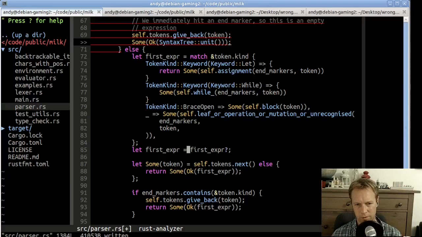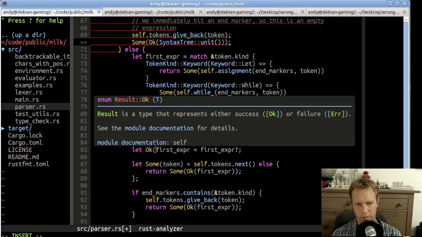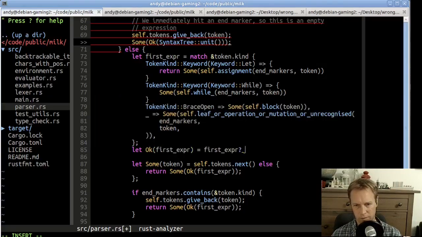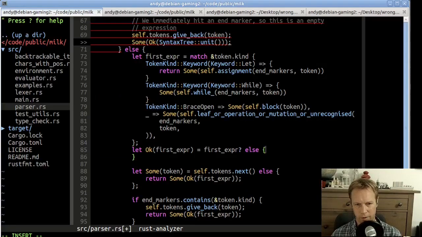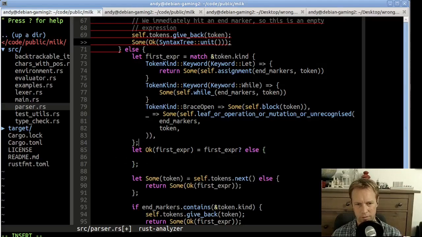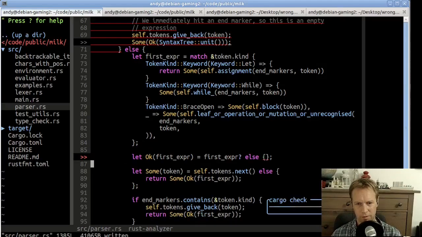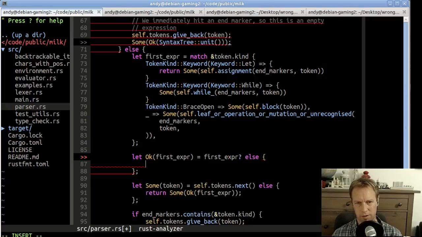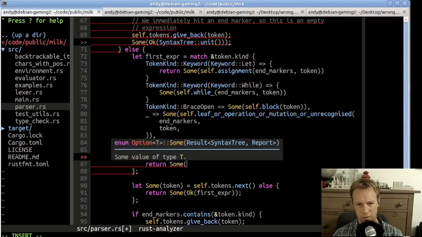So we need to do some kind of handling if there's an error. First Expr is like the result of running this whole expression logic. It could be none, in which case this question mark makes us return. But it could also be an error. If it's an error, we want to return some of it.